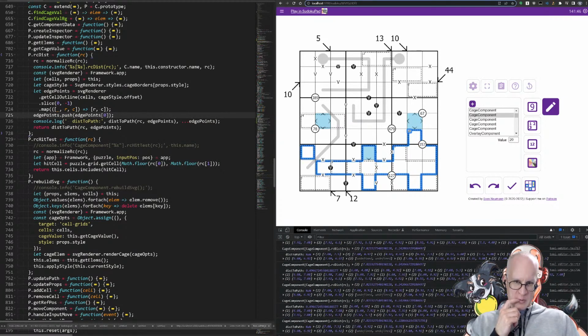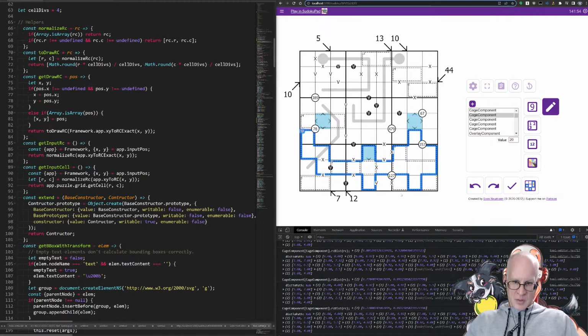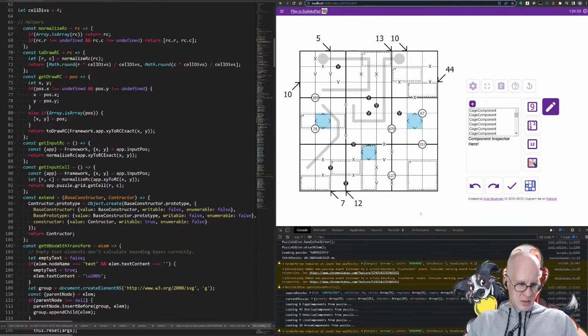It's not getting out of paint mode. All right, this works. I'm kind of happy about that. But we got stuck in paint mode. Shoot. How did we get stuck in paint mode?